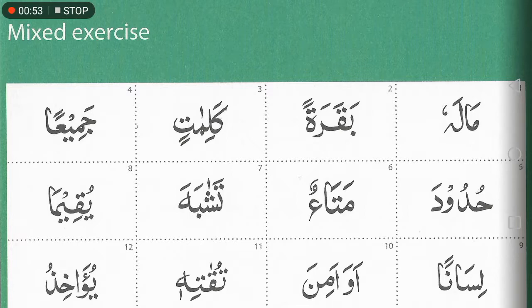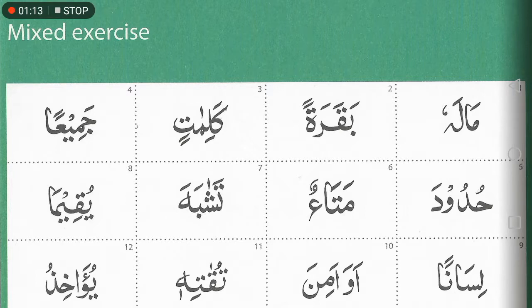Oh, sorry, we've also done Fathahtayn, Kasratayn, and Dammahtayn as well. Sorry about that. Yeah, so we've done the a, i, u, an, in, un. So far we've done all these sounds. Okay, and like I said, this is bringing them all together now.